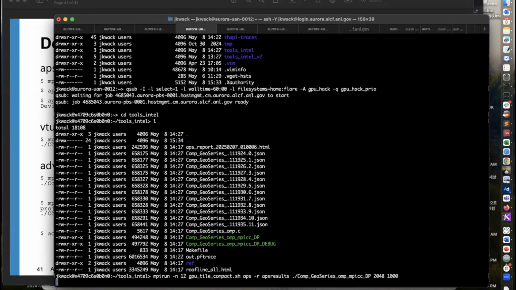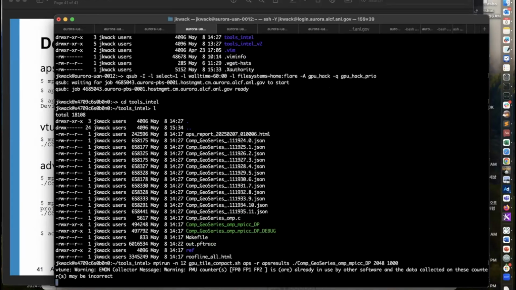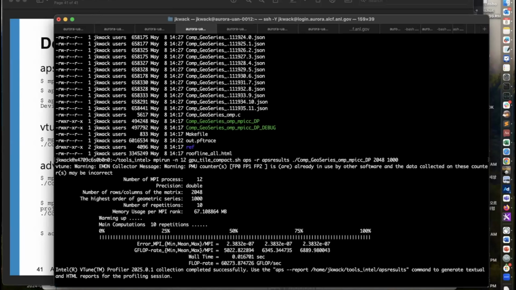Okay, so if you just run it, again, this is a very quick benchmark. It doesn't take a lot of time. Sometimes you may see a warning. Don't worry about that.